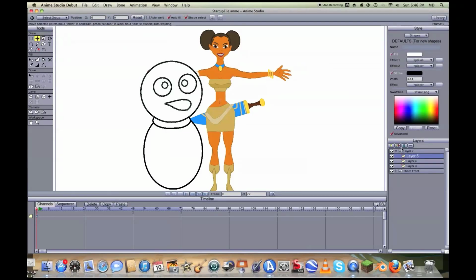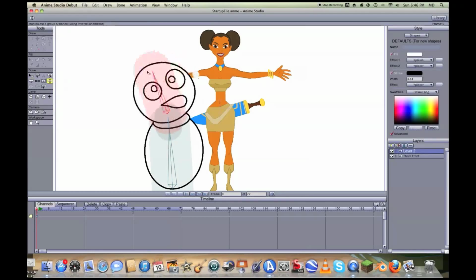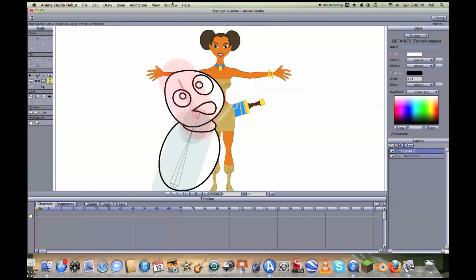Okay, now basically, let's say I want to put bones in this guy. I want to make this guy move. I want to work the bone tool. This is how you're going to work it. You can either click this thing right here, or you can press the A button on the keyboard, and you can add bones in this guy, one for his body, one for his neck, one for his head. Then if you want to move it, you press the Z, and up there he goes, he's moving. Ooh, look at him go.